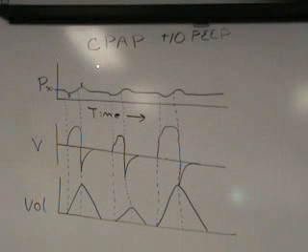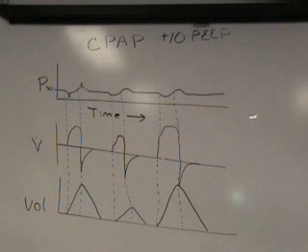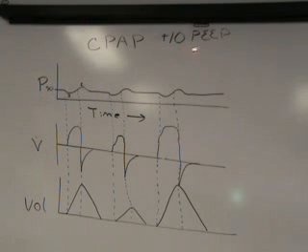Okay. So here we have the mode CPAP with 10 PEEP. I've drawn a pressure time scalar, a flow time scalar, and a volume time scalar to explain this mode of ventilation. On the pressure time scalar, I started my baseline off at plus 10, which correlates with the 10 of PEEP that I'm trying to explain.